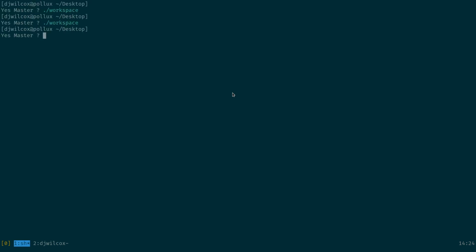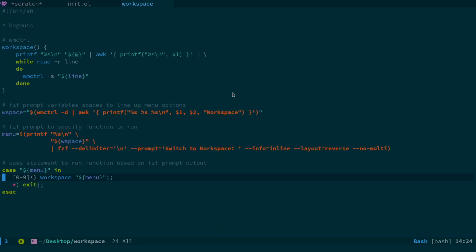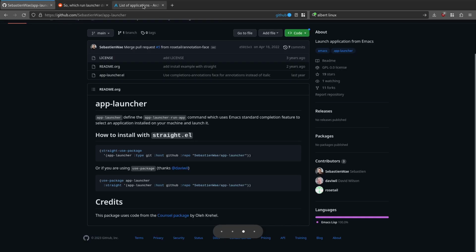So there is actually a package for Emacs called wmctrl that will create a sort of interface showing you the desktops and stuff, but that's only going to work on X11. What it does is it will actually bring up a list of the desktops.